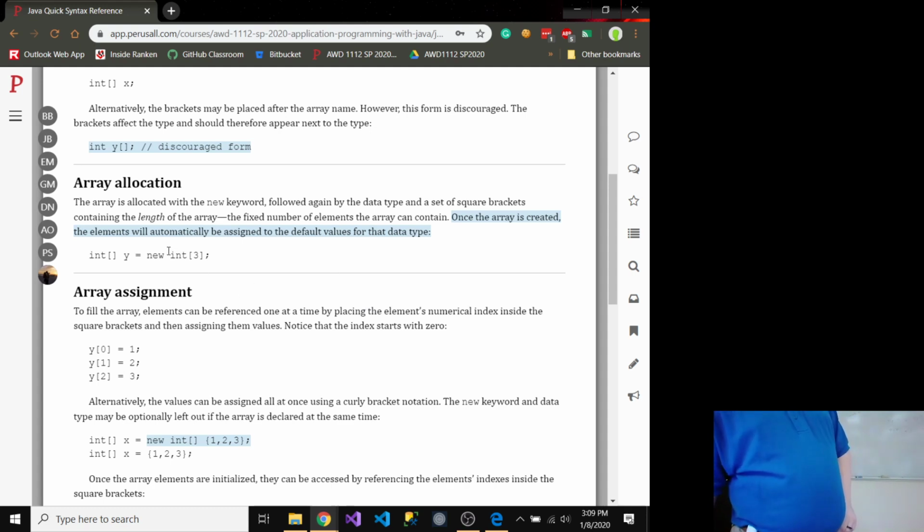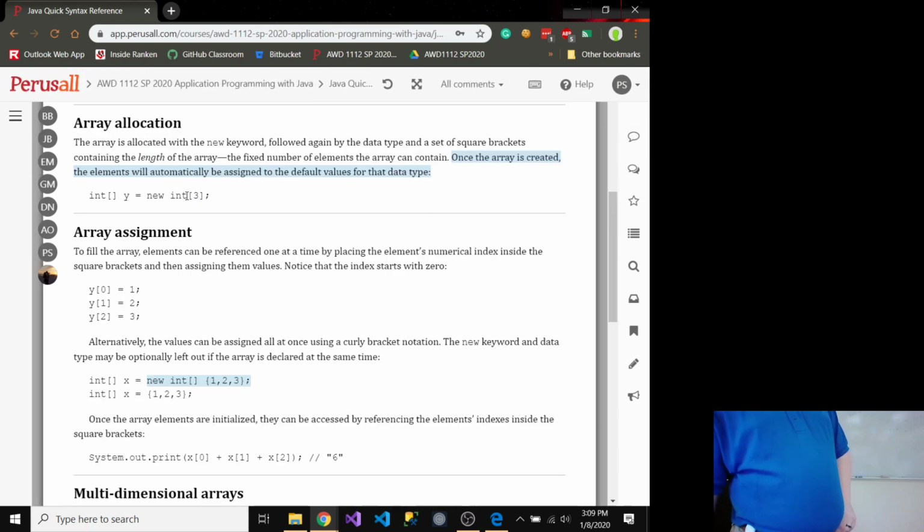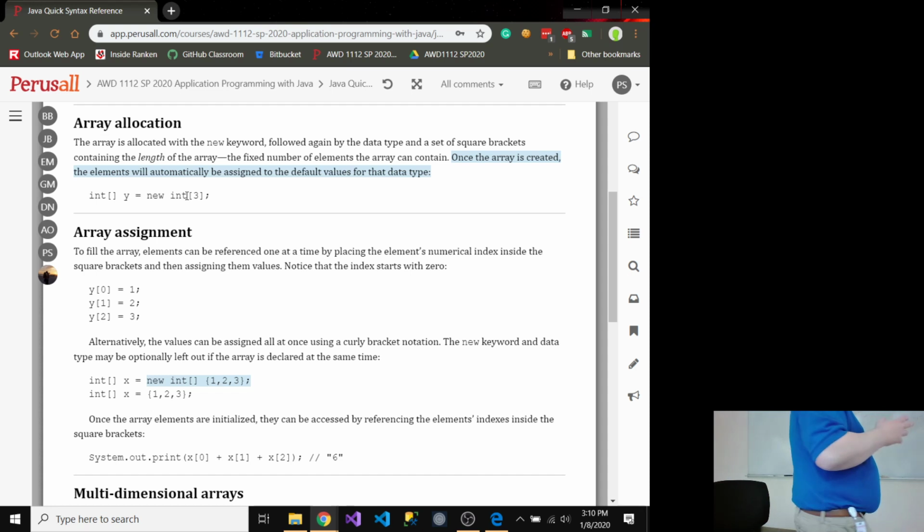Array allocation, when we want to create a new array, remember, just like C#, we need to say how big that array is going to be. So if I create a new array, I'm going to say, hey, I want an array of size 3. Now remember, when I create that array, I can't then immediately add or remove elements. It's fixed length. The only way to have a different size is to create a whole brand new array and copy the values over.